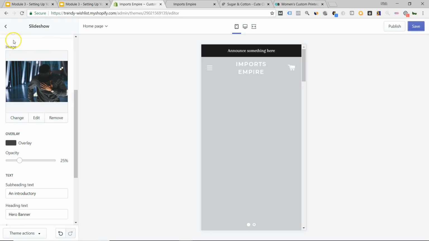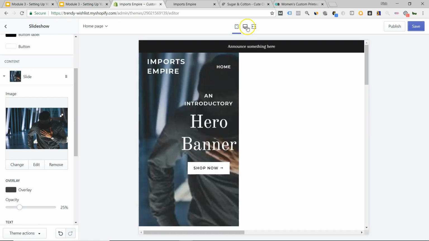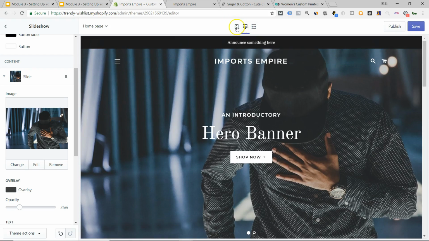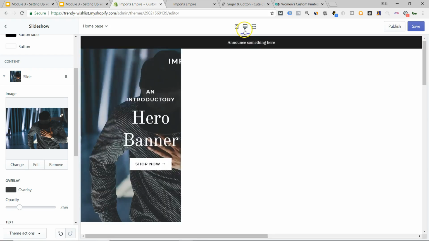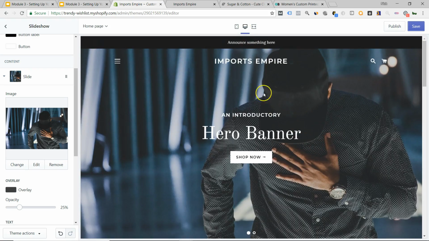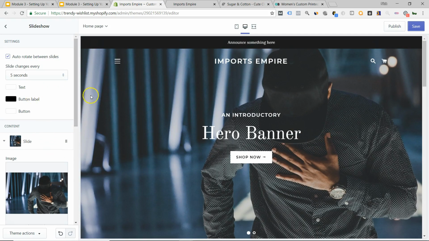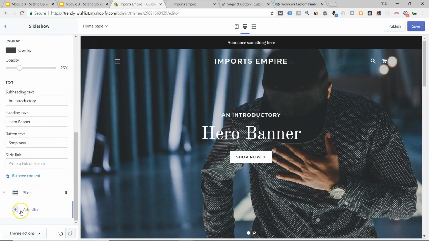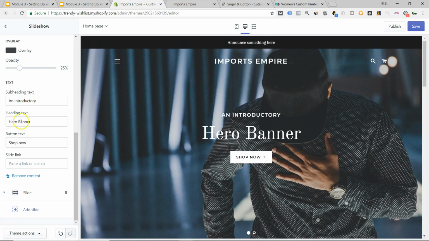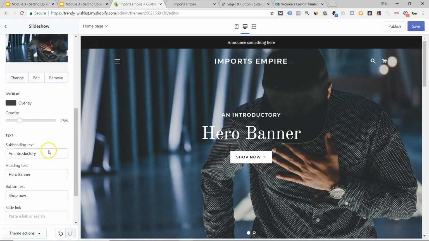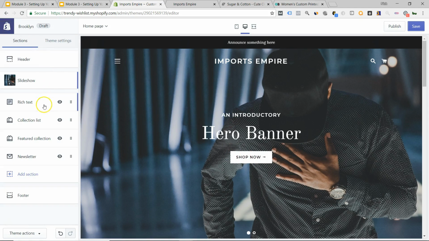it'll show you. And Shopify's images are really good because they look good on both mobile and desktop, right? You need to make sure you choose an image, if you use a slider, that looks good on both mobile and desktop, all right? And you can select as many slides as you want. You can add slides. You can put links in the slides for these buttons that are on there. Put whatever text you want in there, all right? So that's like how the Brooklyn theme works.